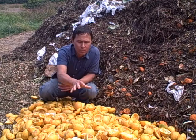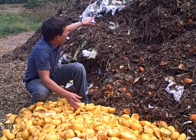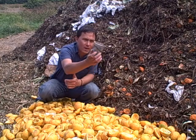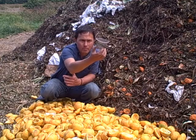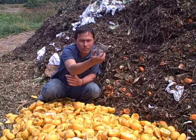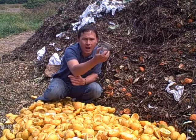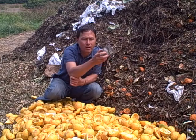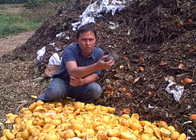Now besides just the oranges, they could be getting things in like paper towels and different things like that, or even things like the green stripe. And this is actually an eco-compostable cup made out of the PLA material, which is corn based. So these guys will compost down if you have a hot enough pile. Unfortunately, most people do not have a really hot pile. And what we're going to talk about next is how they maintain a hot temperature of 150 degrees in this pile so that it all breaks down faster and sooner rather than later.